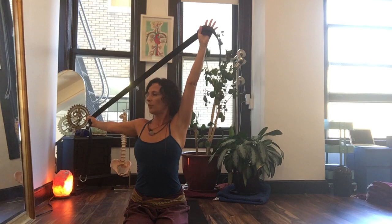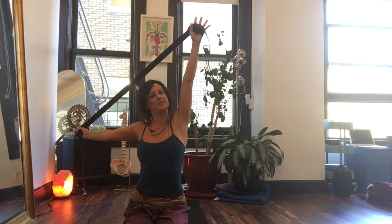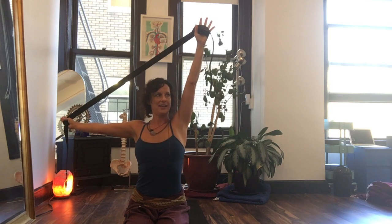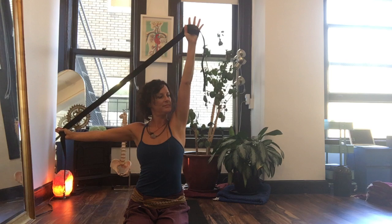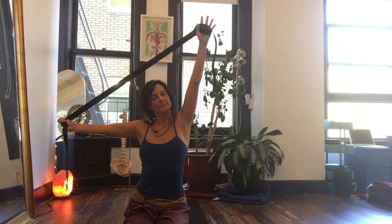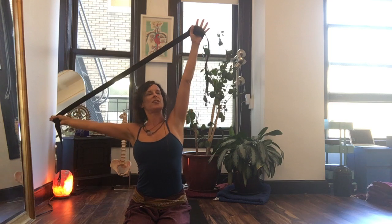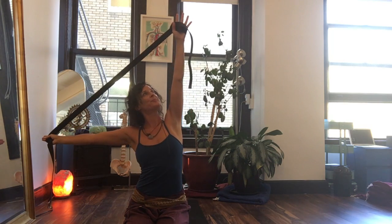So left arm goes up, right arm goes a little bit back, and a little bit to the side. And inhale into the top hand. Exhale out the side hand. And it's nice to do that. You have different things to focus on so you don't get stuck. Your breath's moving the whole time.